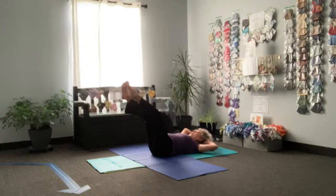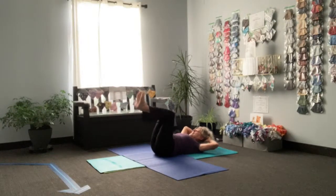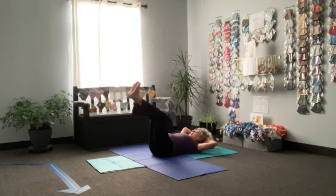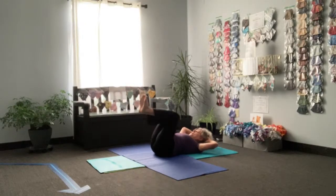Arrowhead, one more. Arrowhead and V. Bring knees and feet together, scrunching your toes. Cross through arches. Pull back in. Inhale, exhale. Inhale, exhale. Inhale, exhale. Inhale, exhale. Continue but flex your feet.